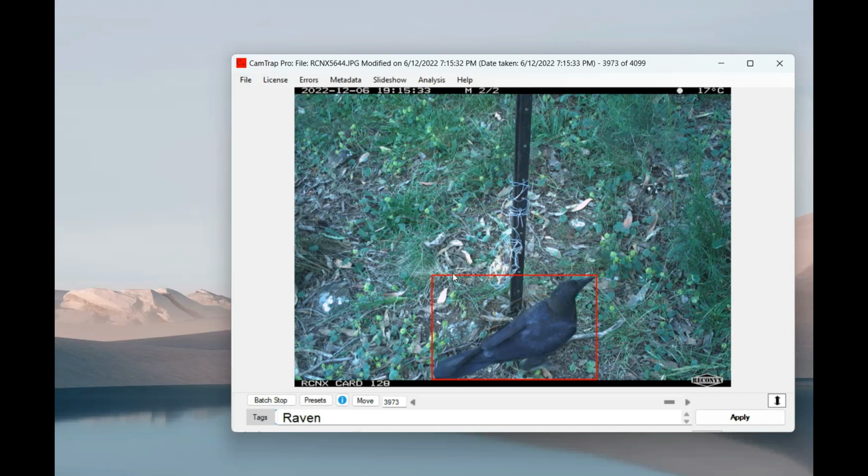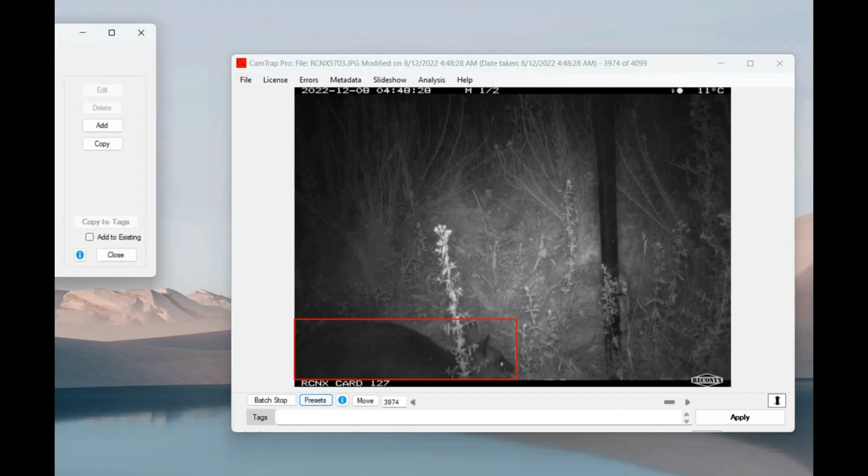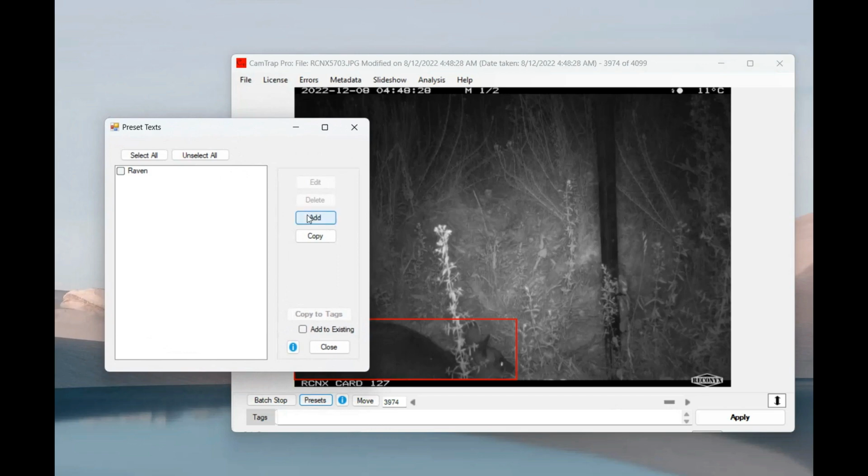And it stops there. So if we move forward one frame, we can see that we've got a new animal now appearing at night, and it's a kangaroo. So let's add that to the presets. Just drag it across.